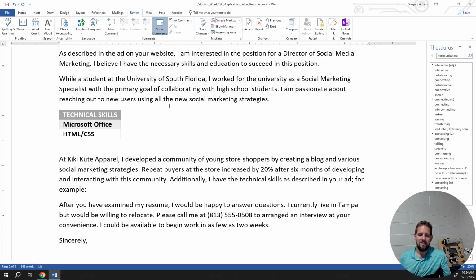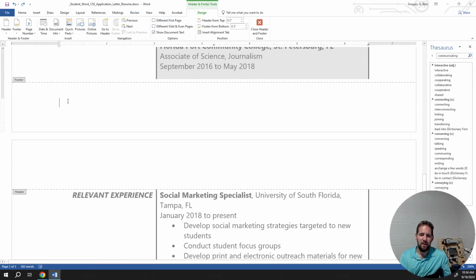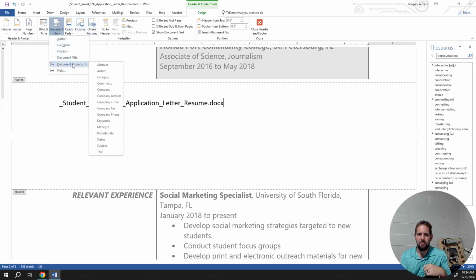Now, hand typing in the footer and typing your file name in is different than using the document file name button. They look the exact same, but in the background for Word, it's different. So it doesn't really care how you get there. It doesn't care that I just double click and then choose document file name. I could have also done document property, whatever the case. There's other ways.